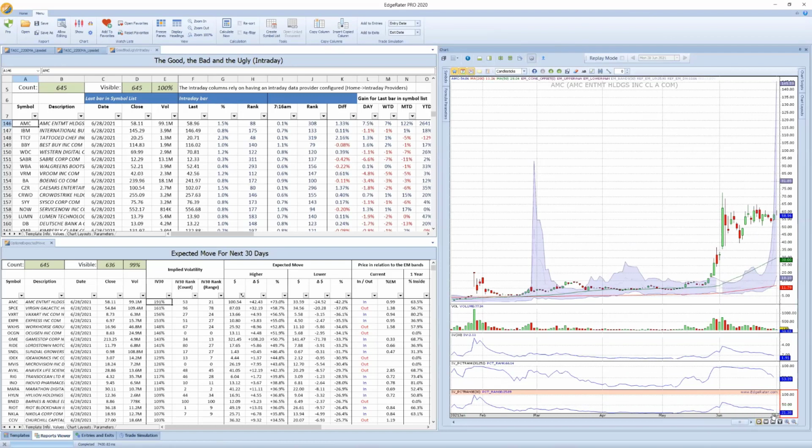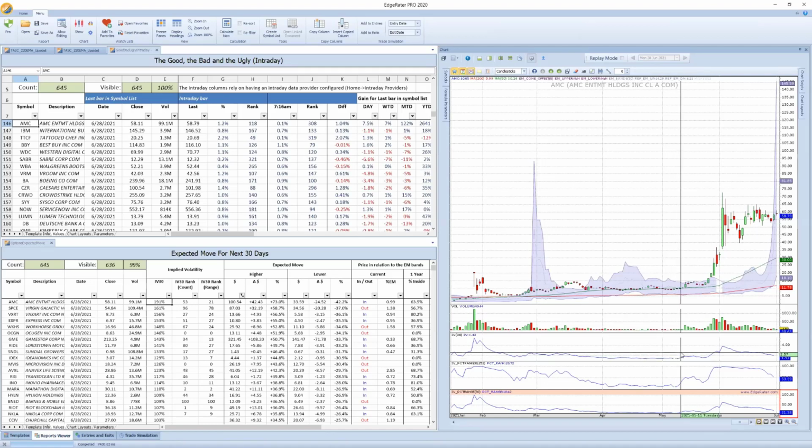But as you can see, the current expected move with AMC is that it's expected to go down to between $17, $18, and $145. So people have no idea about this. And Ron is saying that TOS is not available in England, but FMP works well in England. So that's great. Thank you, Ron.